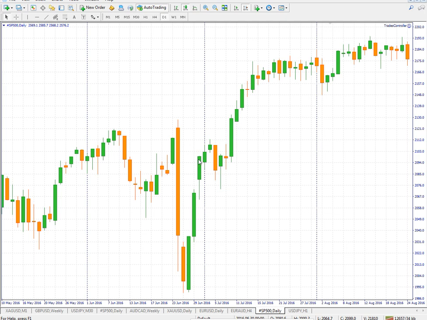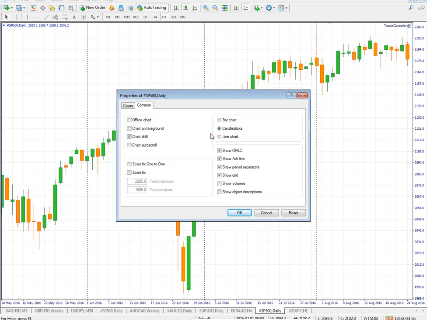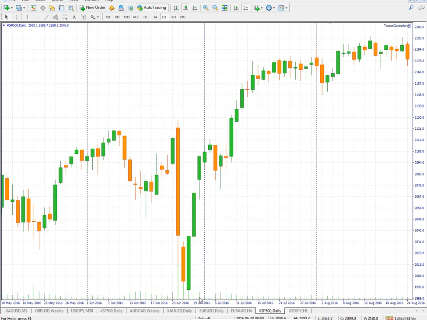You can also get this volume. You need to right click, then go to properties, and then there's common. You need to add show volume, and it will appear on the lower side here. So in this case, we have the volume being 21,881.0, and then the next one has a volume of 15,18.4, and then the next one has a volume of 67,18. Then this one has a volume of 16,67.2. Then the next one 22,62.4. So you have to understand exactly how to relate volume to gaps.